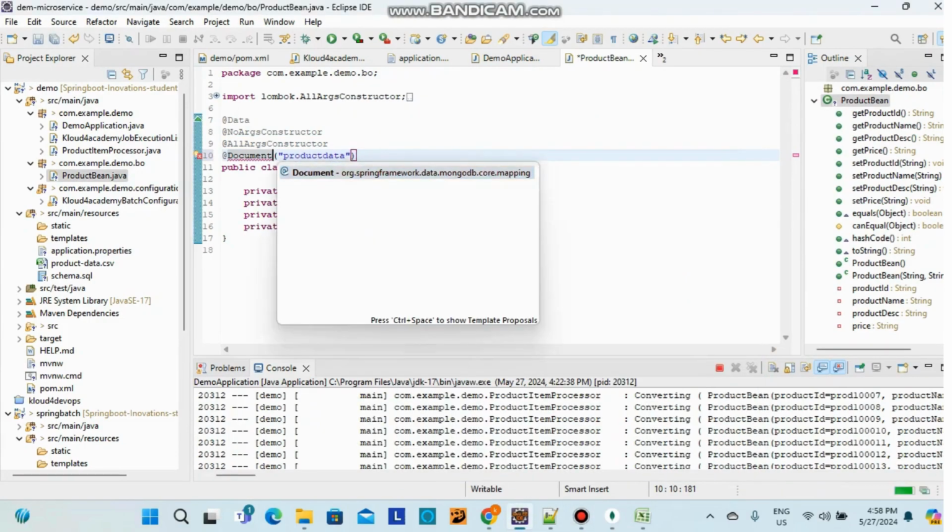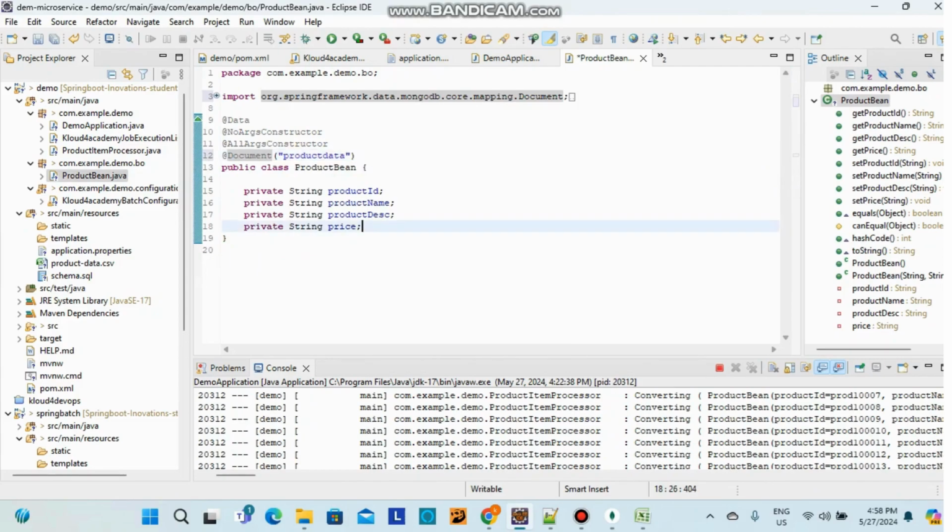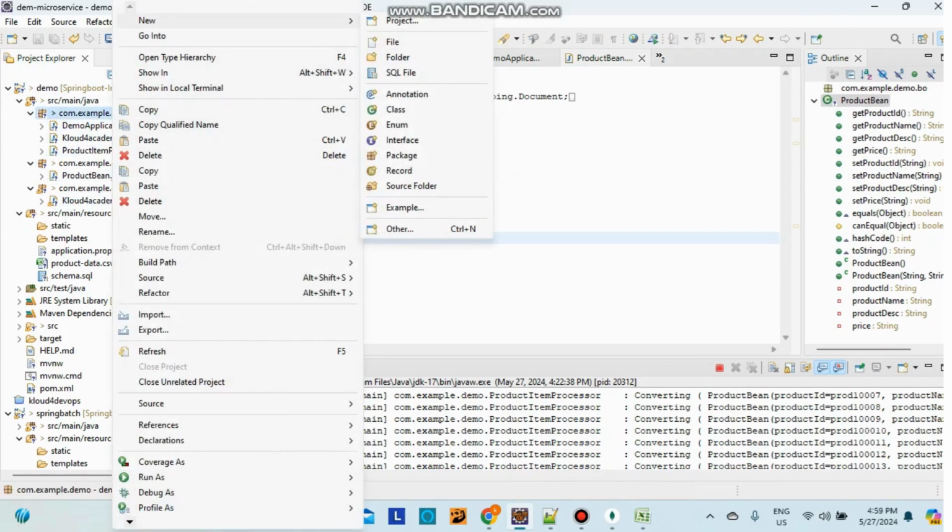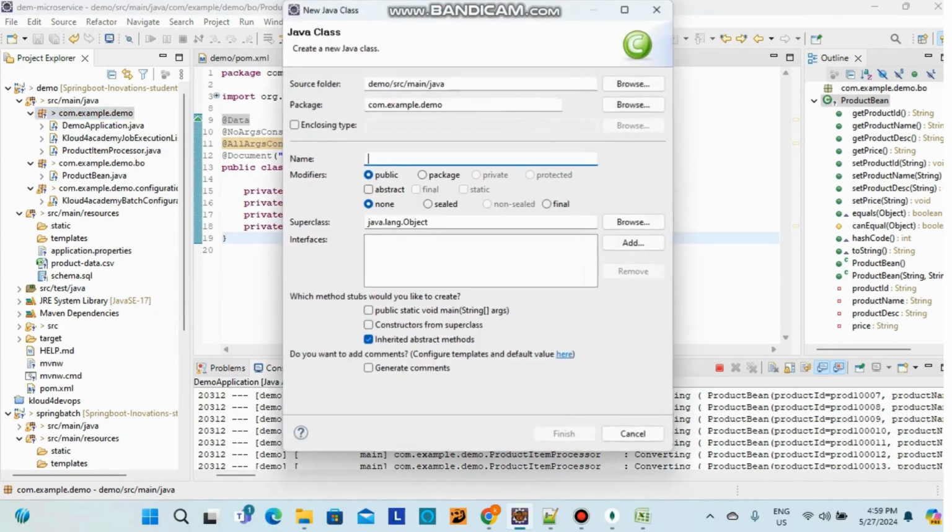So I'm just going to document product data, right? I have a product data document ADT, which will hold the product ID, product name, and description. Same thing, I'm going to read this CSV file and then put it into the database as a bulk update in MongoDB, right? So I'm going to create a controller.